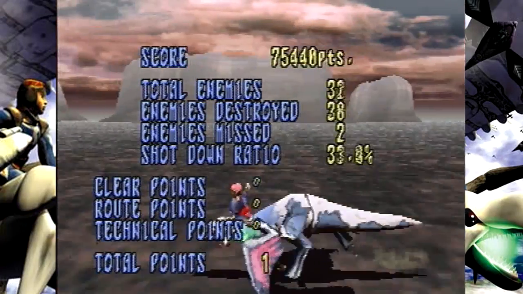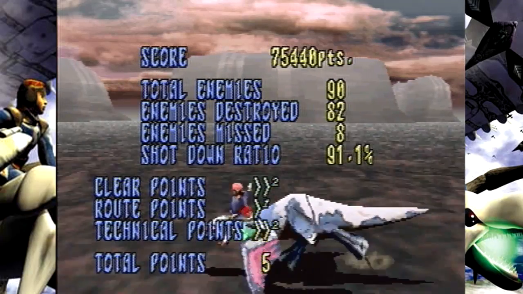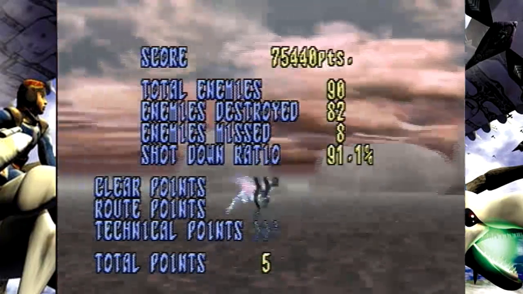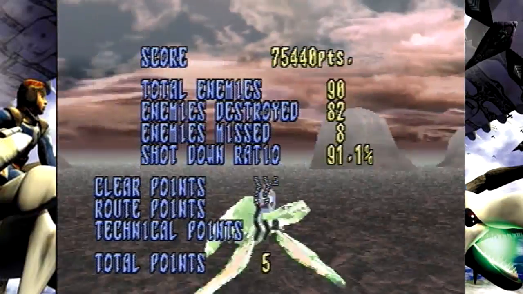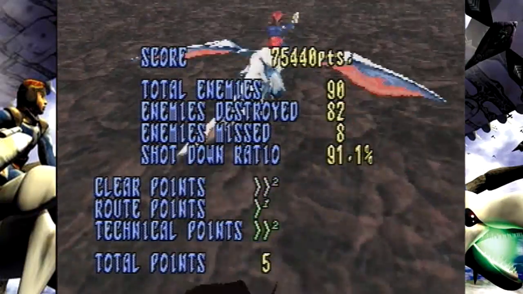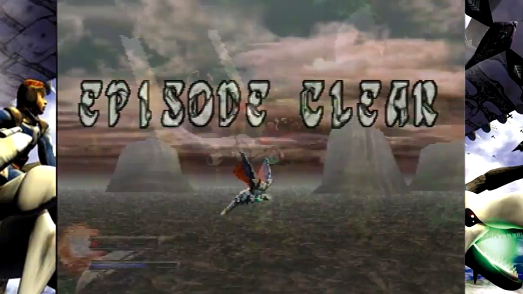It blows up all mushroom cloud style. And then you get your rankings, which essentially give you route points, technical points. And then so you did well enough to rank up your dragon. Whoa. And you evolve at the end of every level. So essentially now you got the dragon from the first game. Pretty much. More or less.